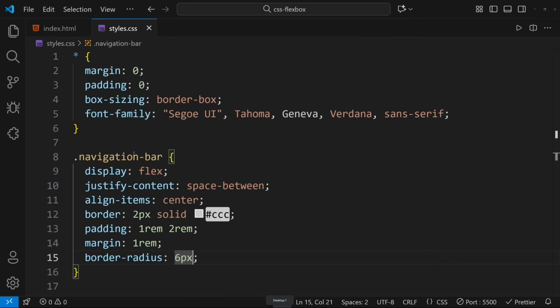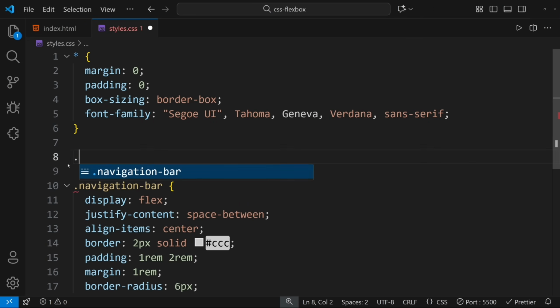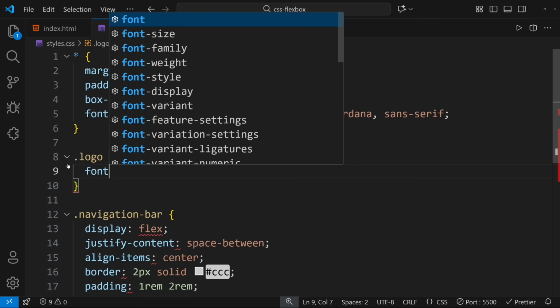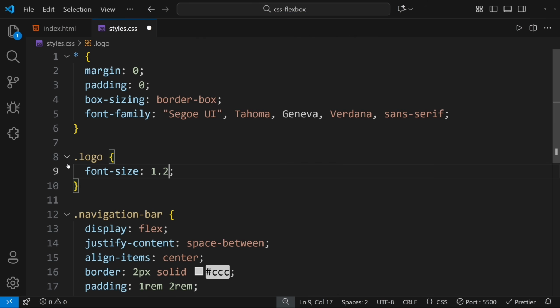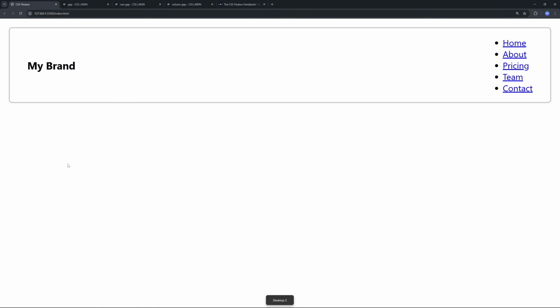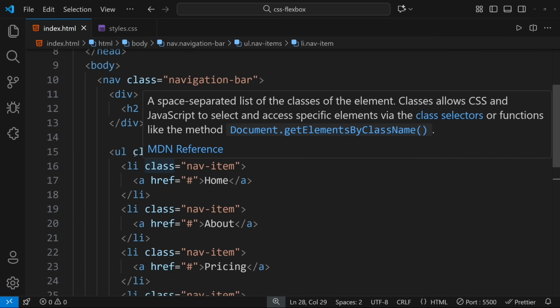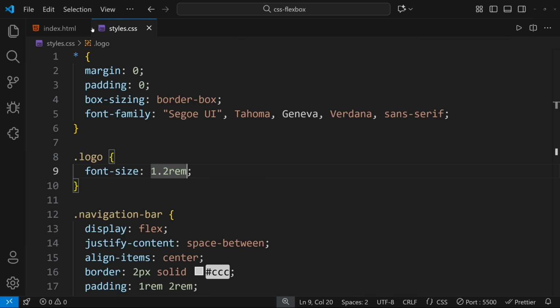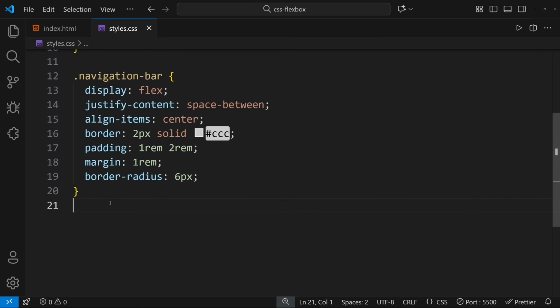All right, and here what I'll do for the logo, I will just decrease the font size. So font size of 1.2 rem. Okay, something like that. So yeah, this is how that looks. So now we have the UL, which has the class of nav-items. So what I'll do, I'll go here. So I'll do nav-items.